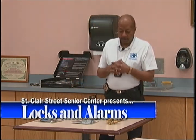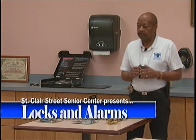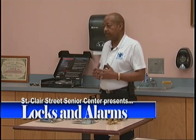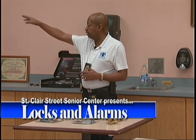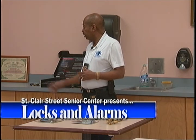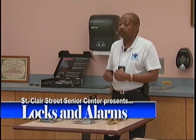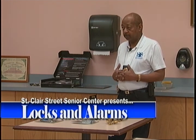But like I say, on all of your exterior doors, have a deadbolt. Be sure that you've got a deadbolt in there because that makes it a little more secure. Now, is that 100% foolproof? No. They can tear the door frame off. Even though that's a metal door frame here, and that looks like a pretty solid door, they can still get in if they hit it hard enough and long enough. They're going to eventually get in, but don't make it easy for them.